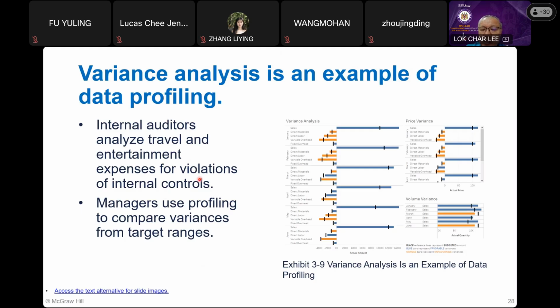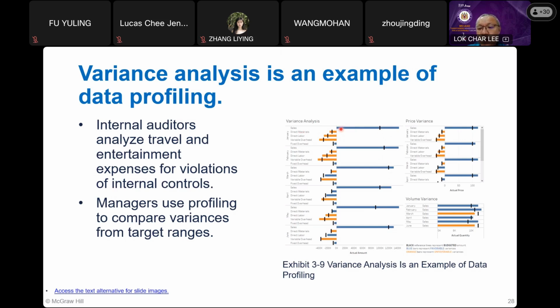The difference between the budgeted number: from here you can see the black point is the budgeted figure. The blue color is favorable. Why favorable? Because for sales, the figure is higher than budget.